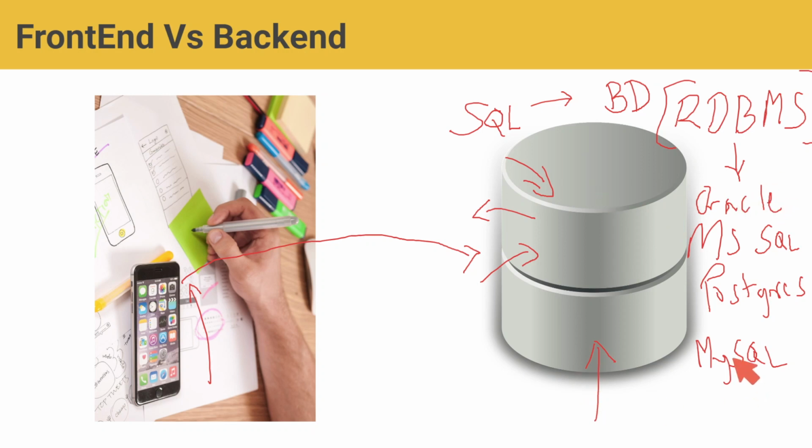Among all these softwares, the most widely used are Oracle and Microsoft SQL, but these two are paid. Whereas Postgres is being used well nowadays, and most people are migrating from Oracle to Postgres, as well as from Microsoft SQL to Postgres, because these two are paid. And Postgres is available as open source. So Postgres is an open source database technology which is designed based on relational database technology. Okay, so in this entire series we are going to learn about Postgres.